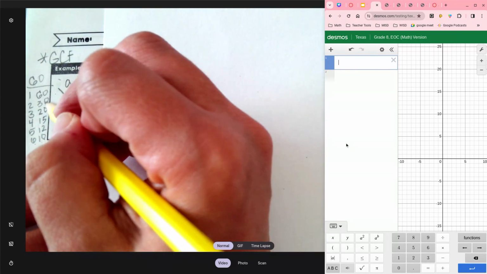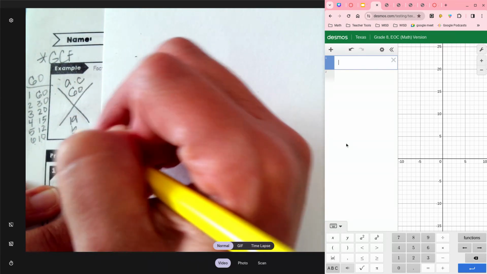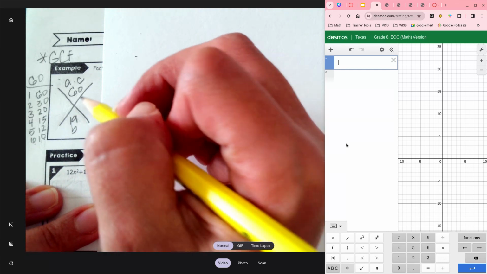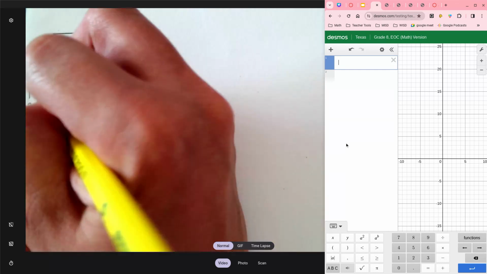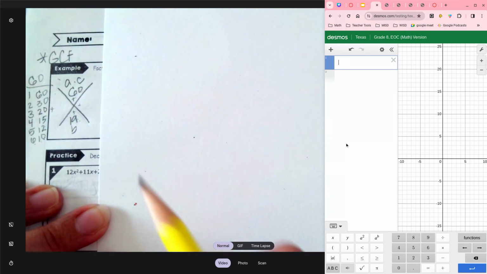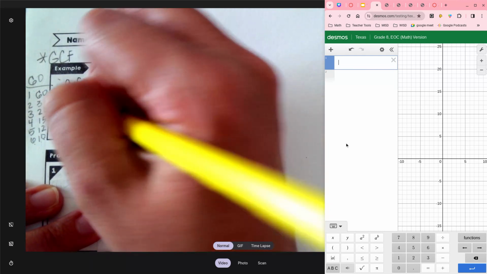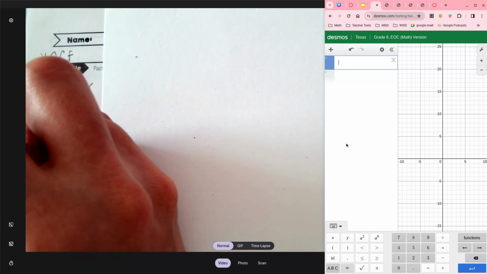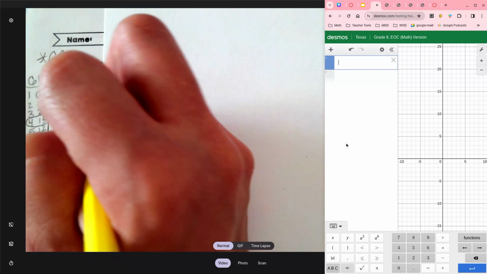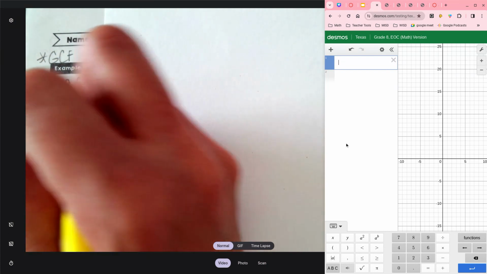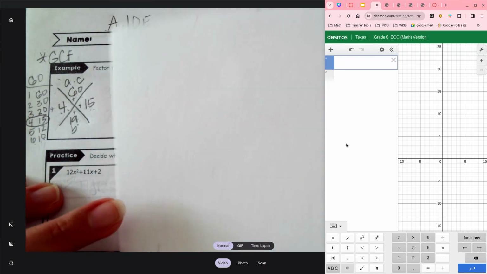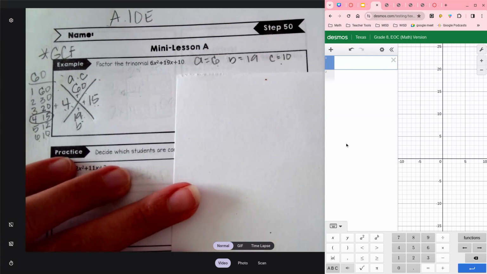So I want to see out of these pairs, which will add or subtract to give me 19. Because it's positive on top and positive on the bottom, I know both my sides are going to be positive, meaning we're really adding them. And 4 and 15 are those magic numbers that add to give me 19, but at the same time, multiply to give me 60. So then we move on to our box.